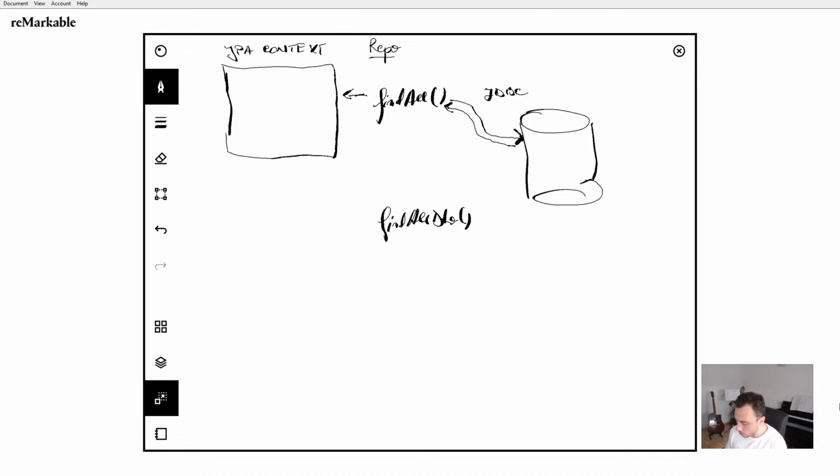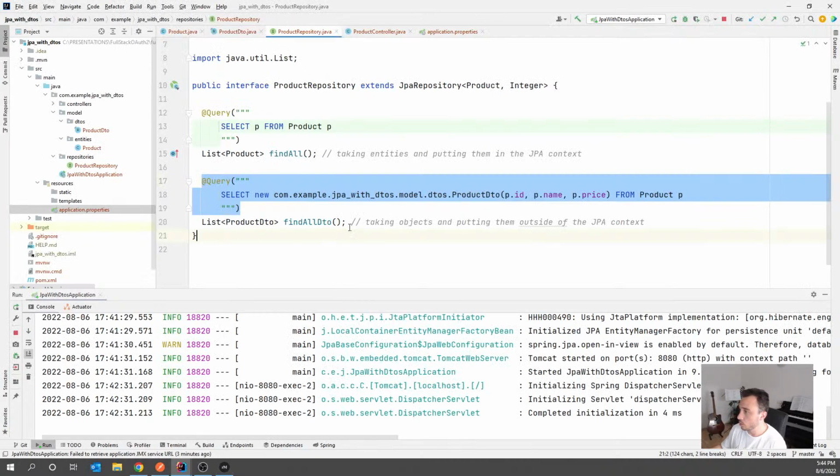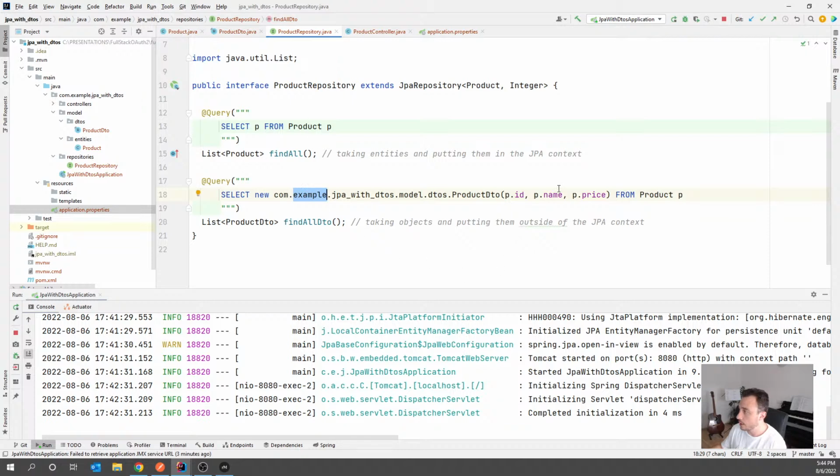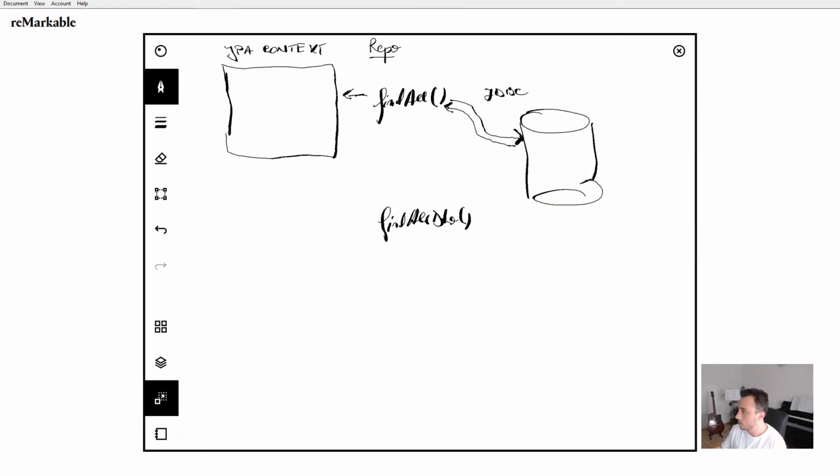While when you use the second method, this one here, where I'm not taking out the entities, similarly, through JDBC, it retrieves the data from the database.